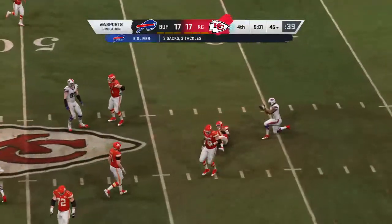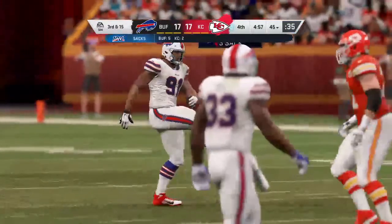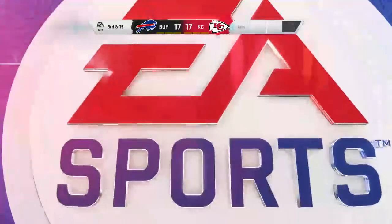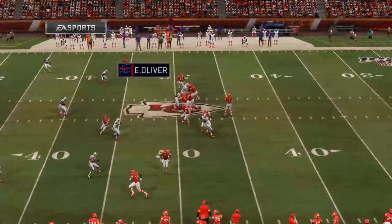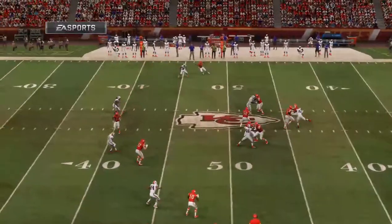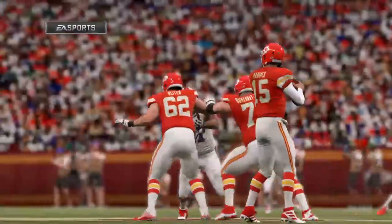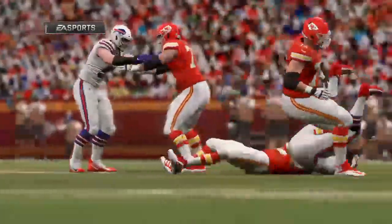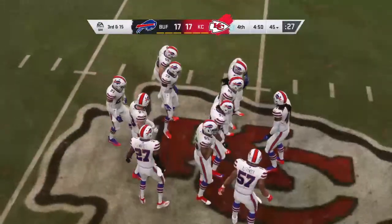The Bills get to him. Ed Oliver able to disrupt yet another pass play. That is his 3rd sack of the afternoon. You never want to give up a sack. And from the O-line's perspective, they hate it for several reasons, especially because they felt like they let little brother down back there in the pocket. Oh, no doubt. They have a ton of pride, and they go into every job wanting to keep that guy clean. They want that uniform with no grass stains, no dirt, nothing on it. But it's really, really difficult. You're talking about some terrific athletes who are trying to put him on the ground.